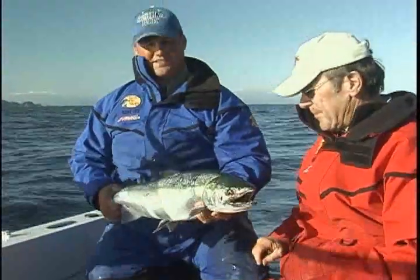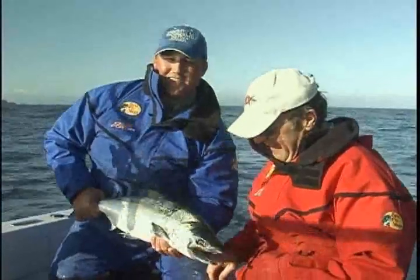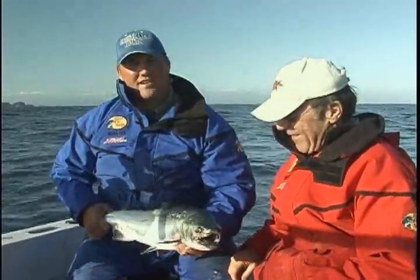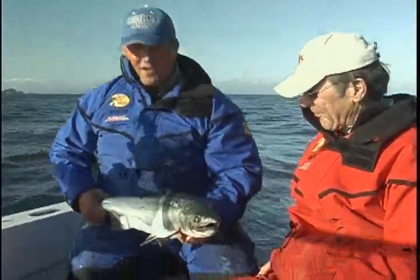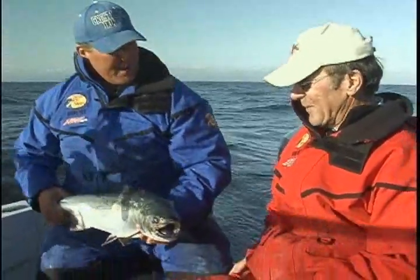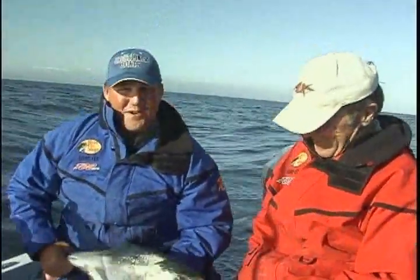Well, folks, I think this is a fish we're gonna call it a trip on. Dad and I have been up here for the last 5 days. We probably caught 150 salmon. The Chinook weren't in like we'd hoped. We were a little bit behind, but hey, we caught a whole bunch of coho. Did you have a good time, Dad? Oh, yeah, and I don't want to go home. Me neither. Definitely don't want to go home, but yeah.